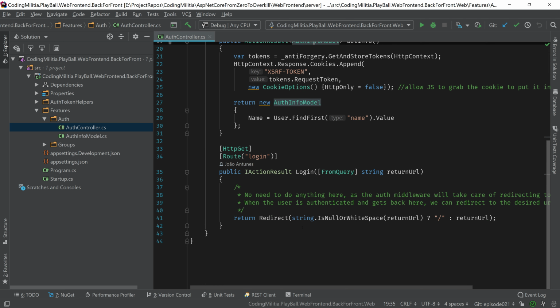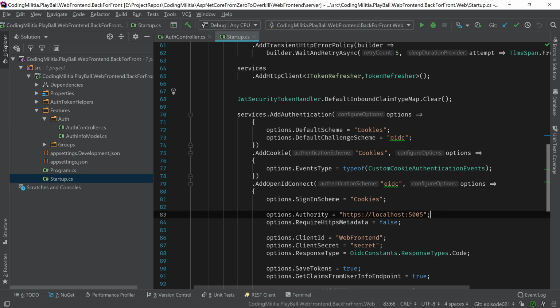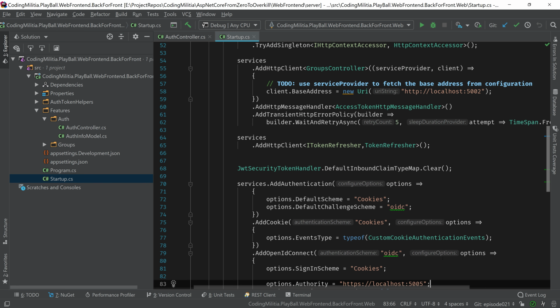And over here we have a login, which basically requires, I think this is configured somewhere. Let's go to startup. Yes.